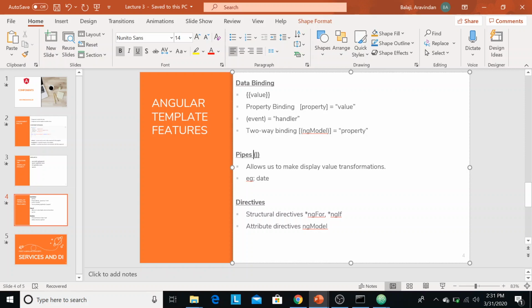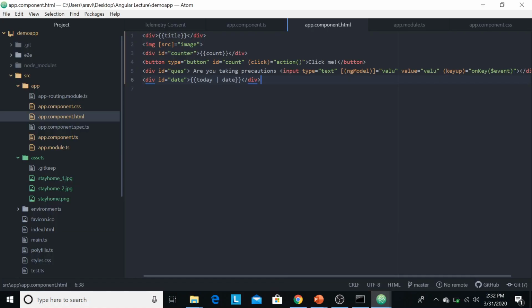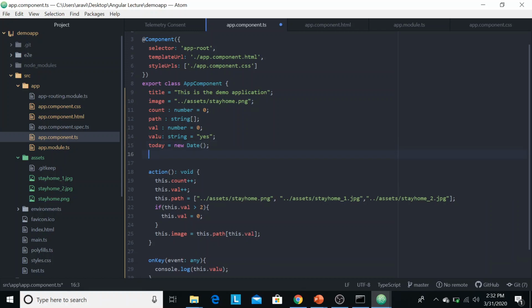Structural directives are loops, iteration, for loops. The name for it is star ngFor, and for the if conditional statement it is star ngIf. How cool is it that we can use these statements inside a template? Let's see how we can make good use of it. So now I'm going to show the structural directives first. For that I'm going to give a rather simple example, not going too complex. What I'm going to do is create a string array called days.